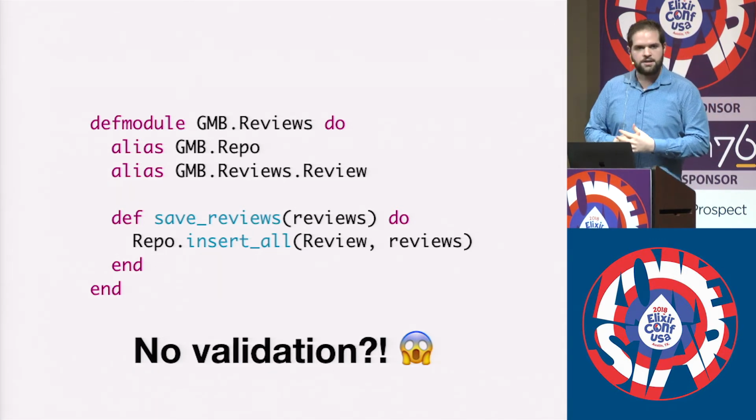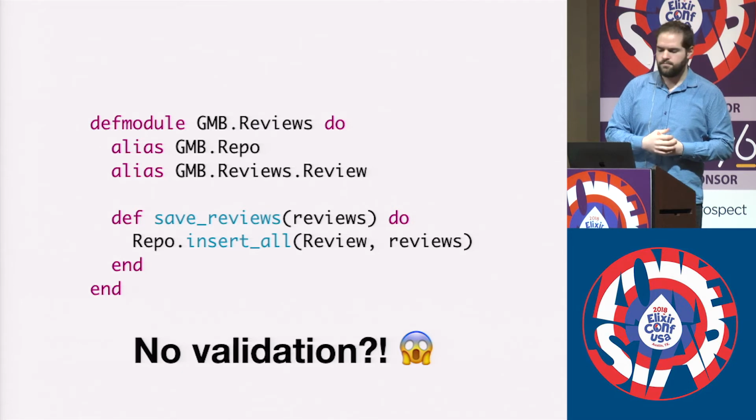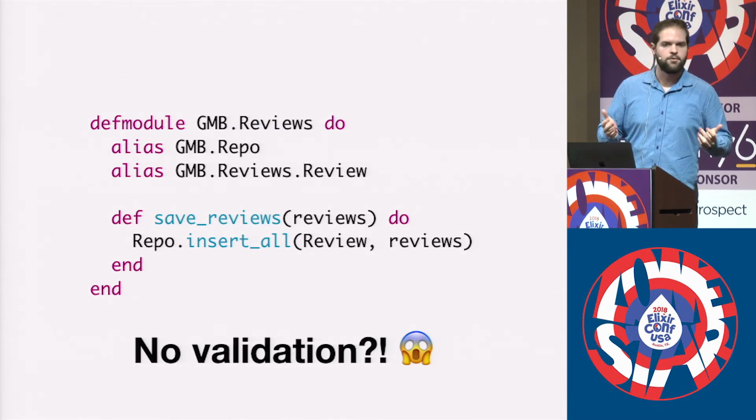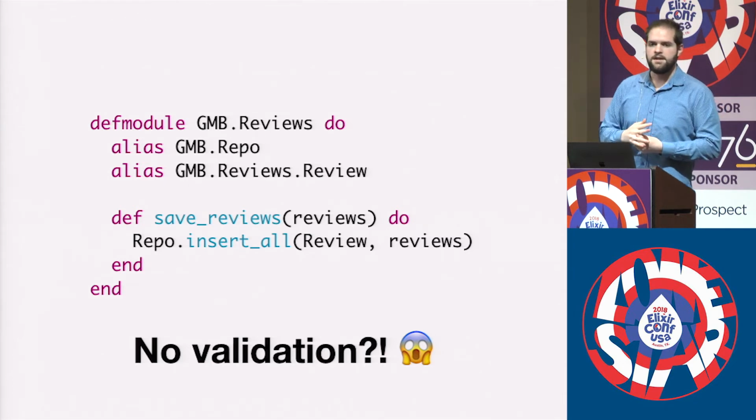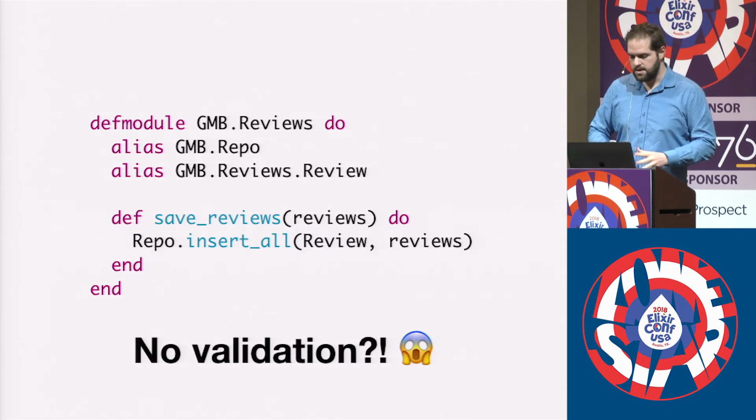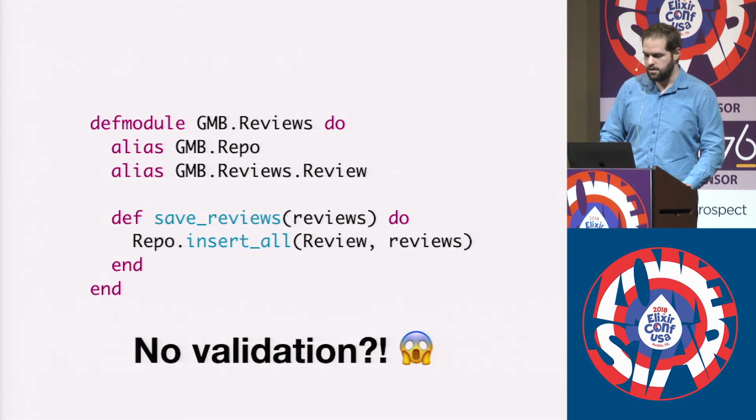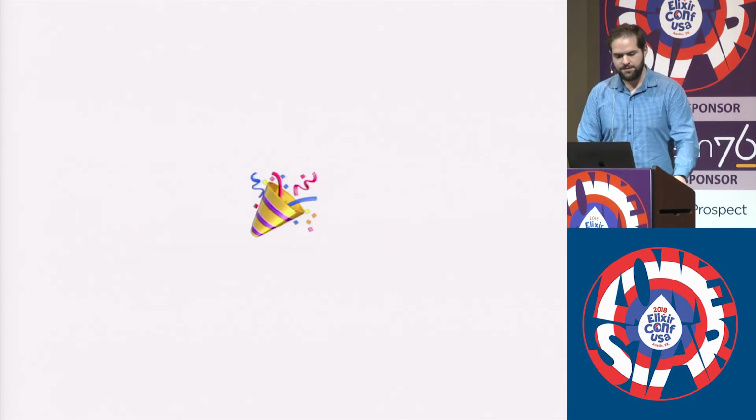I'm not actually going to get into that today, but what I would recommend looking into is creating change sets and checking that they're valid, but then just returning the original map to be inserted into the database. And that will allow you to validate even before you use an insert all. So, another ta-da.